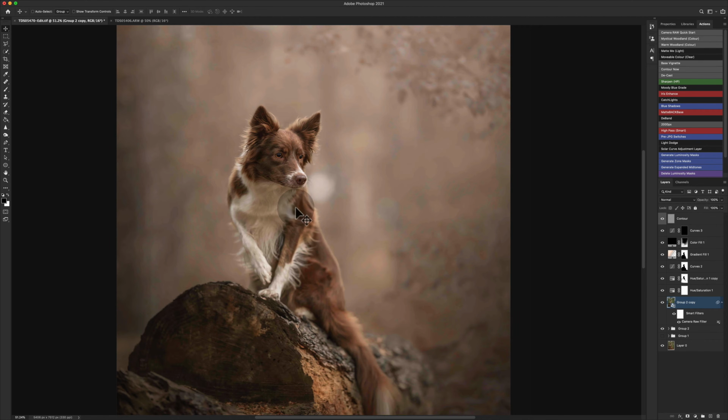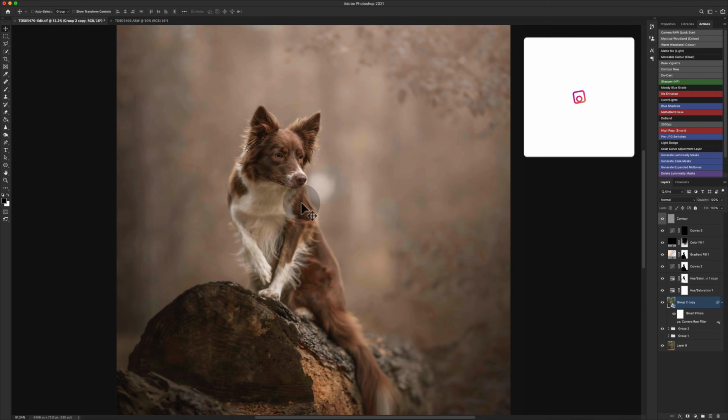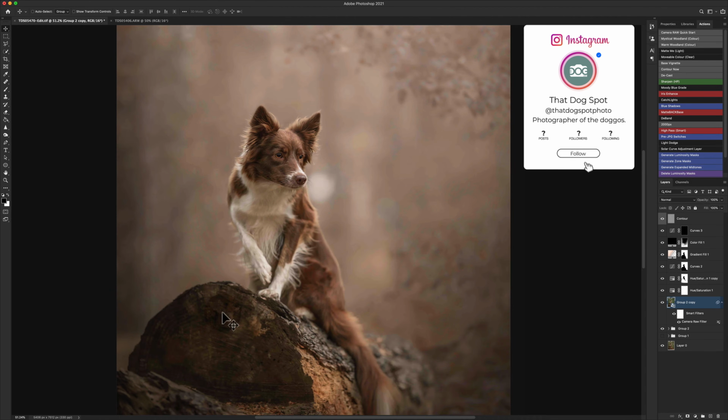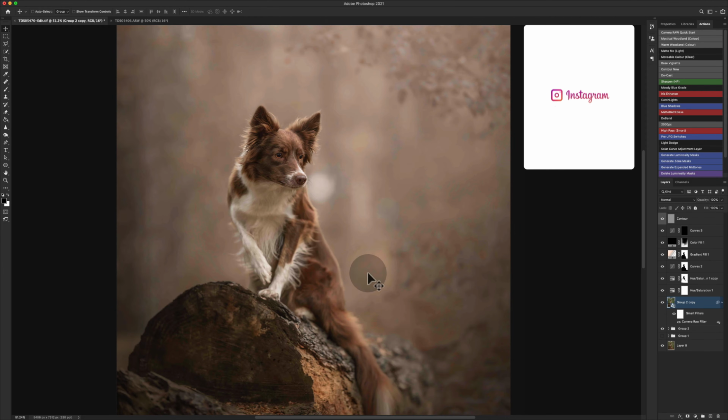Just like I've said, in this video we're going to remove this bokeh circle which actually crosses over the line of Pippi here. You could use this technique as well for trees that are intercepting the dog. You could remove it for arms which go behind the dog, all sorts of things. I tend to use this technique relatively frequently.